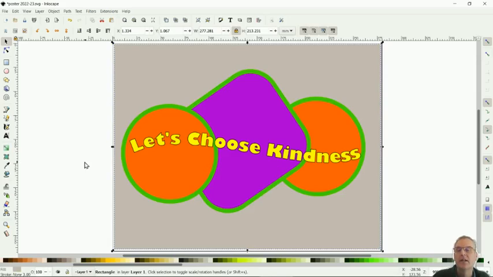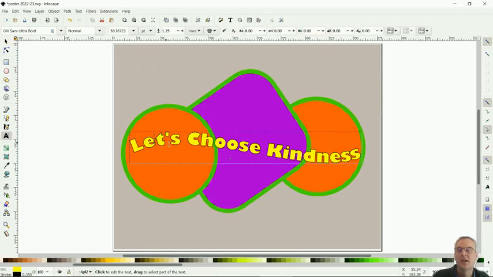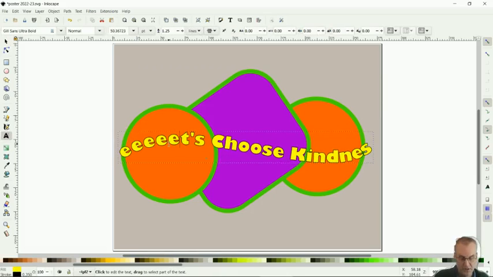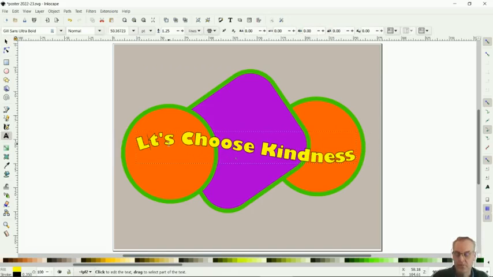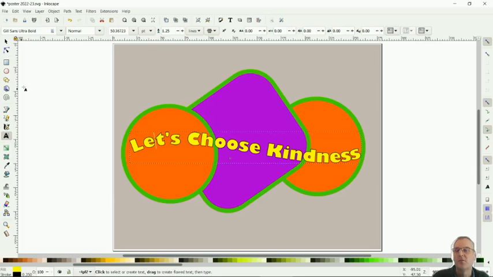And then if you want to edit them, you can just double click on them. And then you can choose, do I want to edit this part or this part or this part? And then if I double click somewhere else, I've got the words, and then I could double click on it and just edit the words. If I double click again, I could say E-E-E-E, which is stupid because that doesn't make any sense. So let's say let's, and then we'll click away.